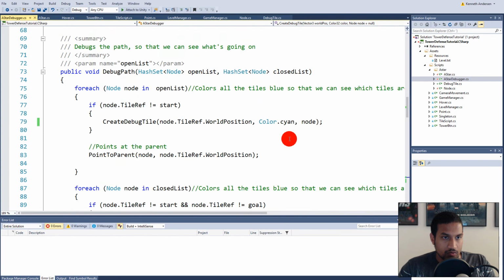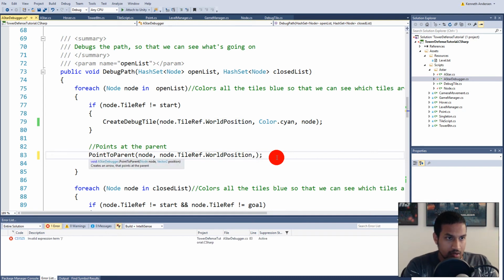If we go here, we'll see we are running through all the nodes in the open list and we need to calculate the values of them. So we need to put in the node so that we can use the node to calculate the G-score, right? Because the node has a G-score on it, and we need to take that G-score from the node and show it on the tiles. We can see in our debugging game that it works correctly. And the same goes for this one down here.